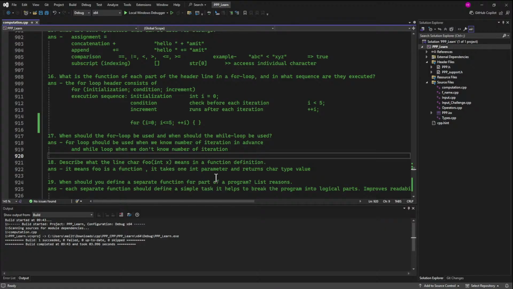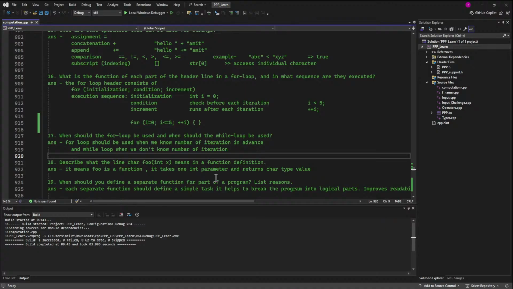Okay, when we know the number of iteration. Next is when we should use while loop. Okay, when we don't know how many iteration we gonna need in a loop. Okay, while loop when we don't know number of iteration.